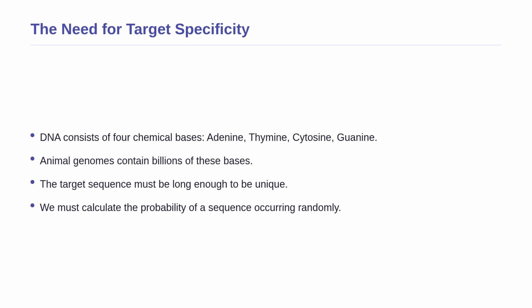With these incredible applications in mind, we must ask a crucial question. How do we guarantee that our molecular scissors only cut exactly where we want them to? To understand why TALENs are so safe and effective, we need to look at the mathematics of DNA sequences. As you know, DNA is made up of 4 chemical bases: adenine, thymine, cytosine, and guanine. If we want to cut only once in a massive genome containing billions of bases, our target sequence must be long enough so that it does not appear anywhere else by pure random chance. To ensure this, we rely on probability.